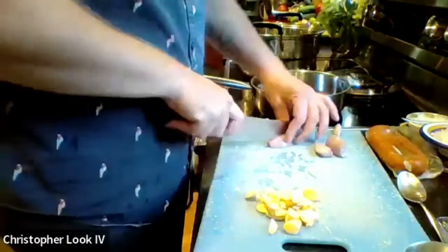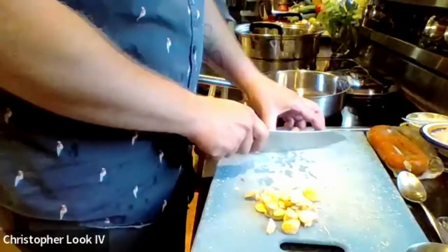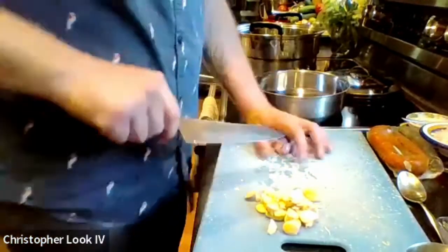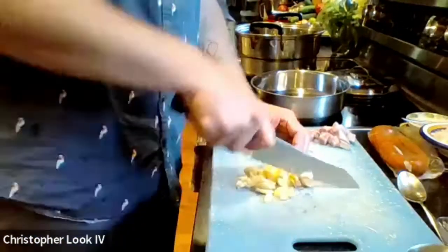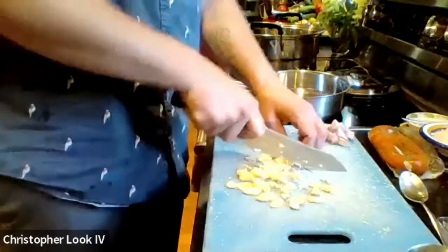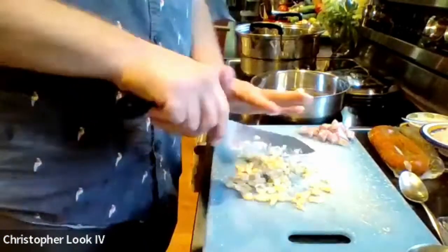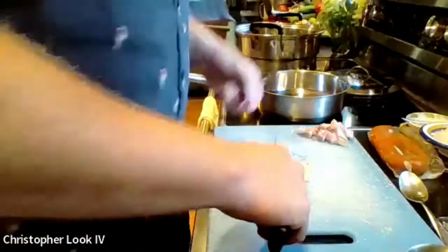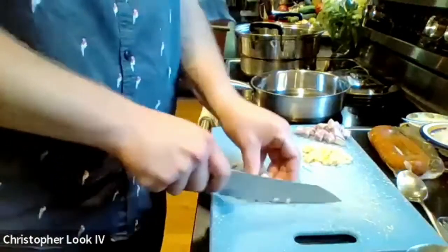This shallot is just a flavoring agent. So I'm just going to lay it all out and do a quick little chop on the shallot. So those are nice and ready to go. And then half of this garlic we are going to eat, and the other half is just going to be for our broth. So I'm going to do a rough chop on it here. And we're going to take out about half of that, and that's going to be for our broth. And the other stuff we're going to use in our actual dish. So we're going to chop this a little bit smaller now.